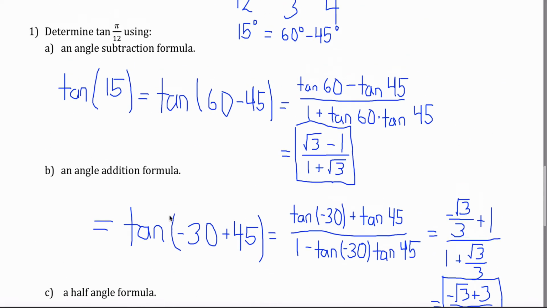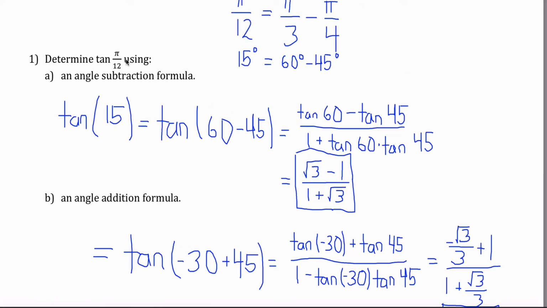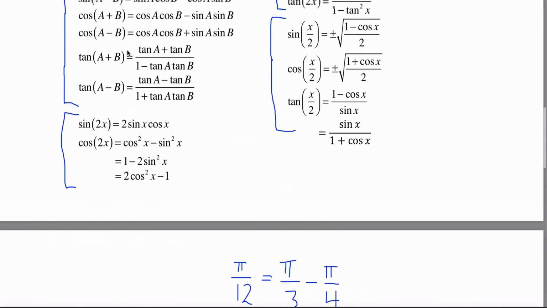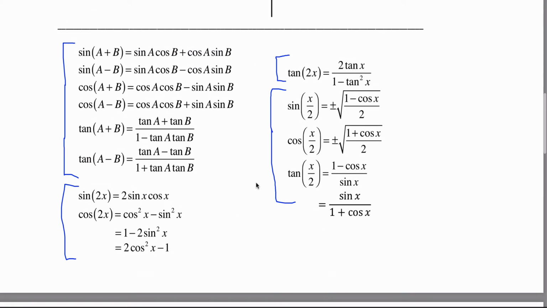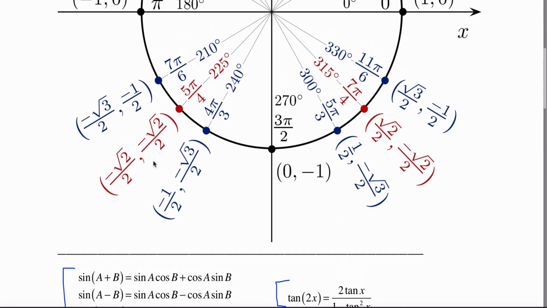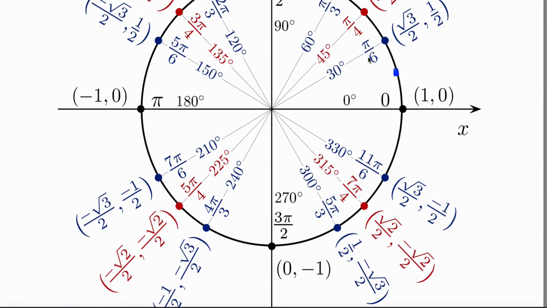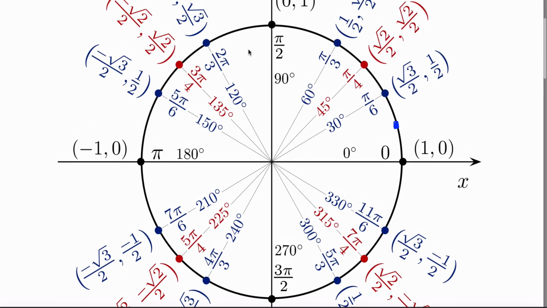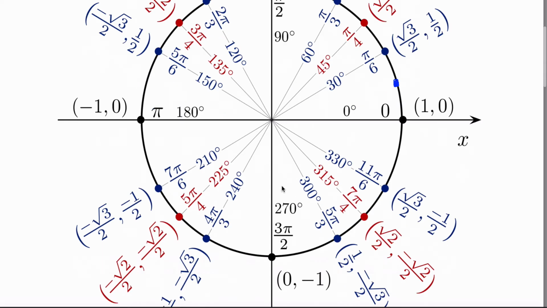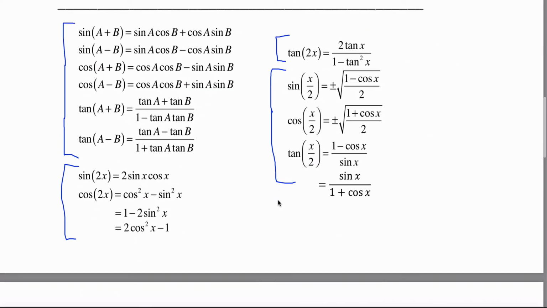And that's the first thing that you'll be seeing on this homework that I want you to be able to do. Just figure out something, tangent, sine, cosine, it doesn't matter, of some angle. And that angle won't be a memorized value off your unit circle, but maybe it's the difference in two of them. So maybe it's, I don't know, 105 degrees. Like, how do I get to 105 degrees? That's somewhere in here. Oh, right, 60 plus 45. Or 135 minus 30. Or 210 divided by 2. Or, fill in the blank, whatever you want that'll get you to 105. And then depending on what you choose, use the appropriate formula.